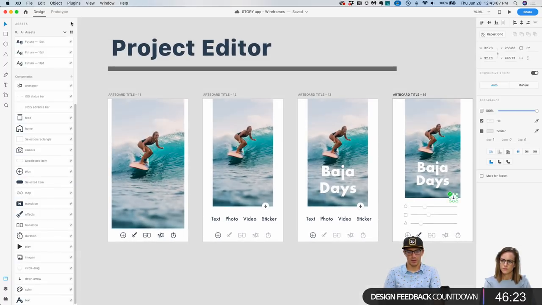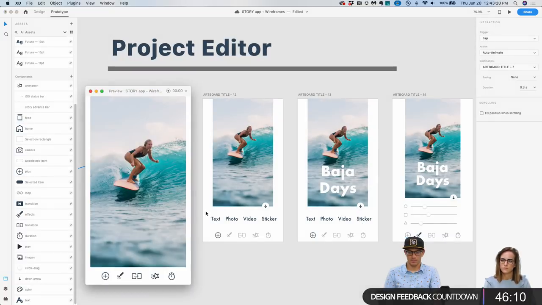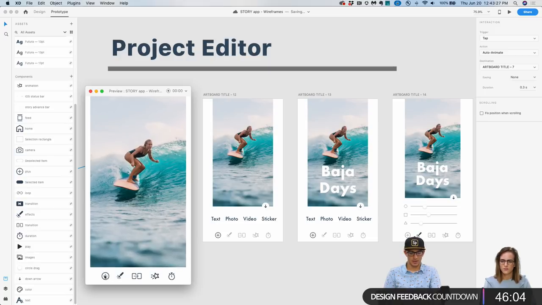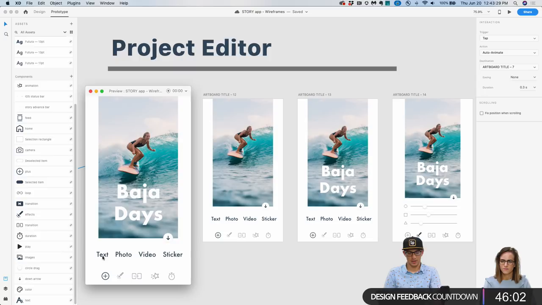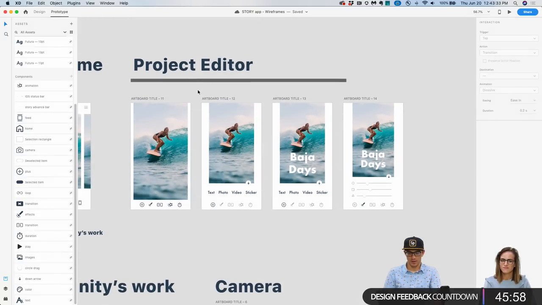And then same thing back in prototype. Our back button is connected, and we could connect these two as well. So let's do, oops, wrong one. Plus button goes to here. And then boom, magic. Bit of auto animate. A couple things we could work through there. Back to this, plus button, add text. See how that's coming together. So let's add one more screen, and then I think we'll refine some of these.